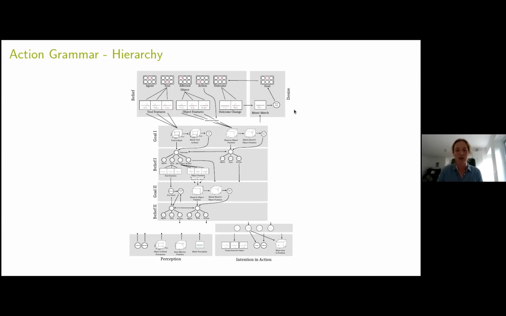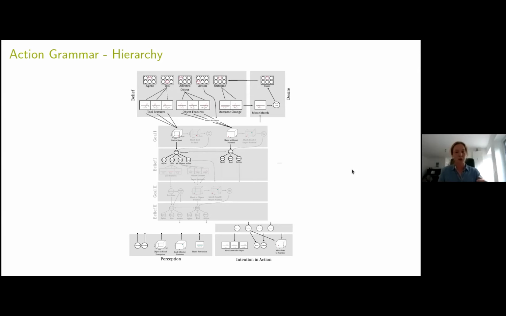So we have here the belief structure, and then we have the action grammar hierarchy here, and then our perception and intentions in action. You're not supposed to understand this completely now. I just want to give you a quick overview of the main concepts. So we have now the tool and the object action roles in our higher level action that we would like to generate. And those give us the new preconditions, so 2 sub-goals on the first level. And for those, we know that there are 2 actions to achieve those goals.